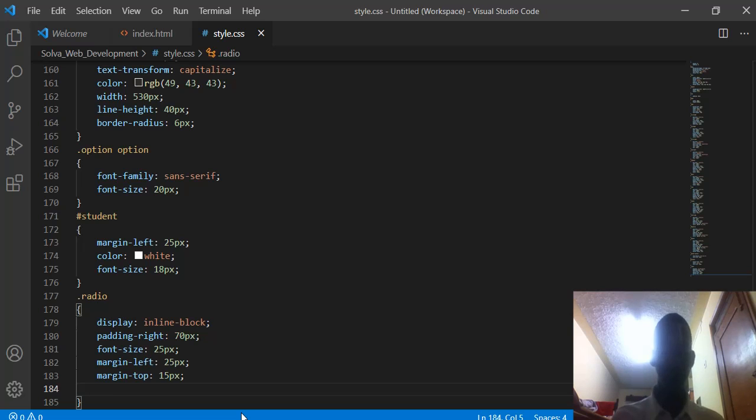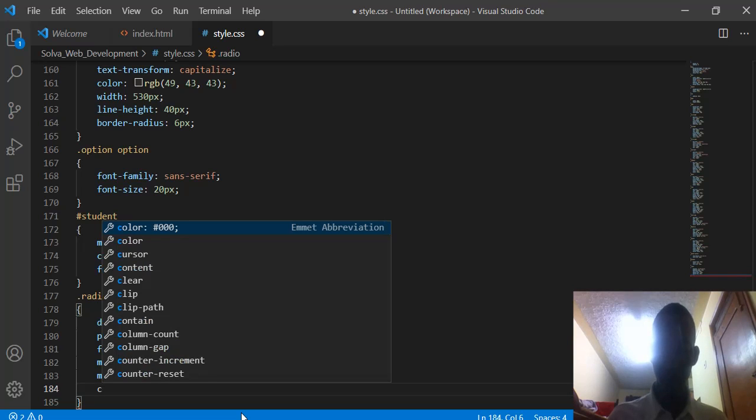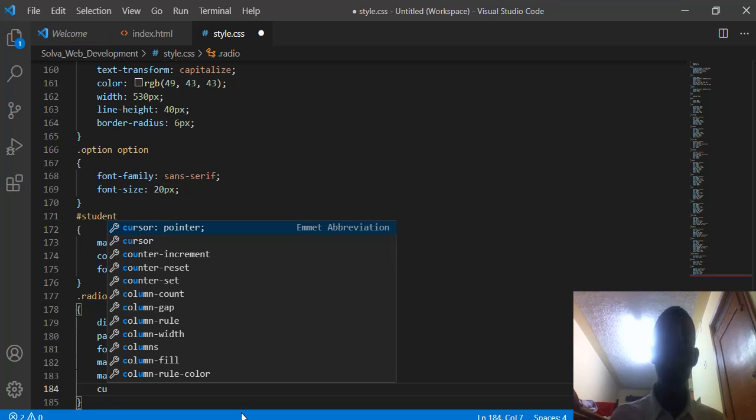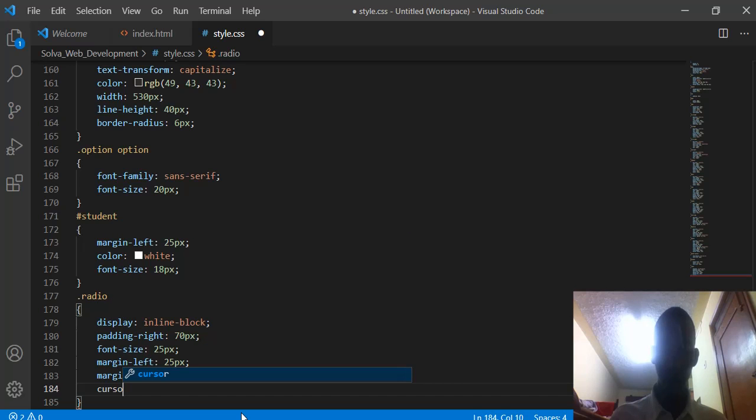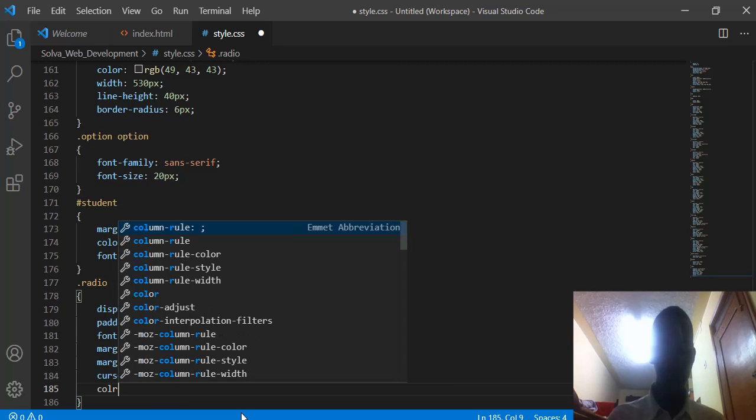Okay. Even the cursor, yeah. Should be a pointer. The color itself should also change.